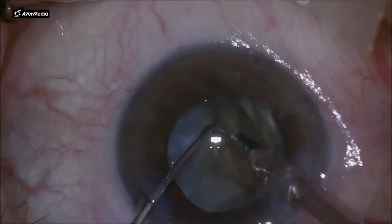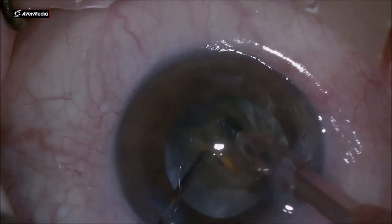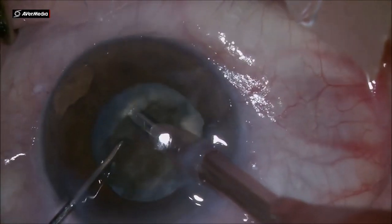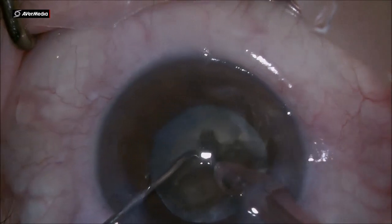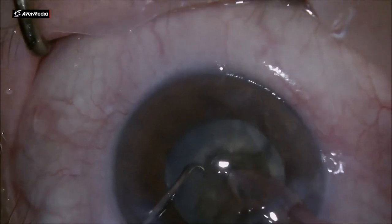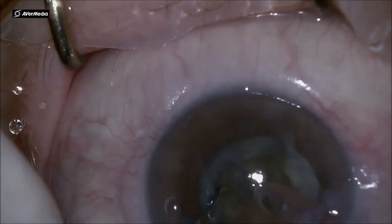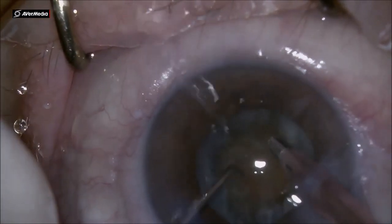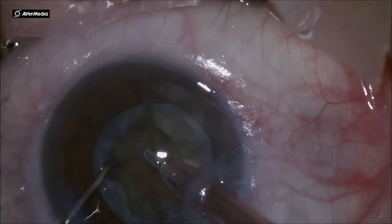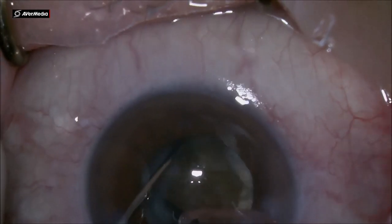The posterior plate of the cataract is very stubborn and won't crack under repeated separations from the chopper and the phaco probe. But we can proceed to phaco emulsification using these two instruments to fashion a divide-and-conquer approach if we don't succeed with the stop-and-chop technique. We have to keep separating into smaller and smaller fragments until we can take it out little by little.